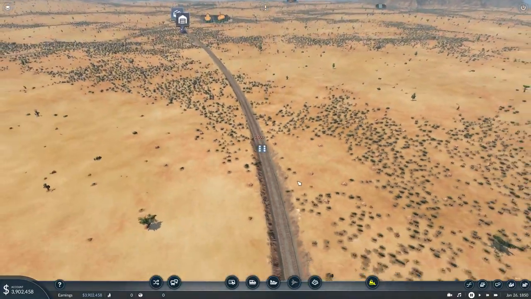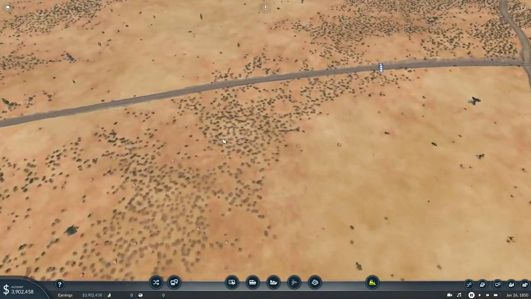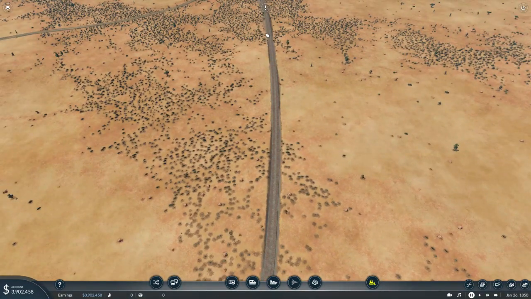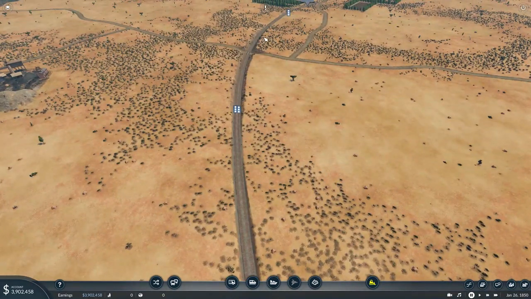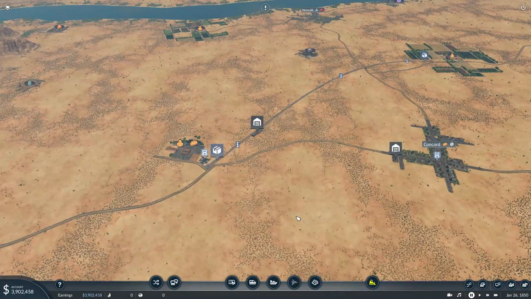There we go. So what that's going to allow me to do is run a maximum of 4 trains efficiently on this route. So we should have one in this section or a block. We'll have one in this block, one in this block, and one in this block. That's great. Now we need to actually get the trains.